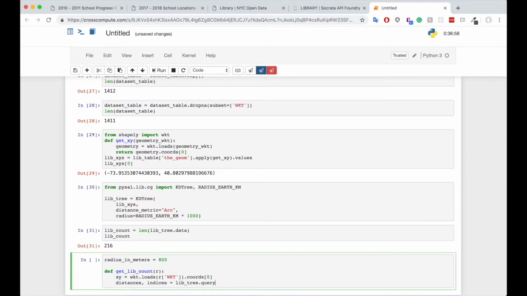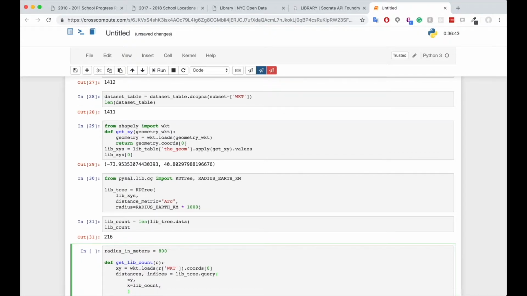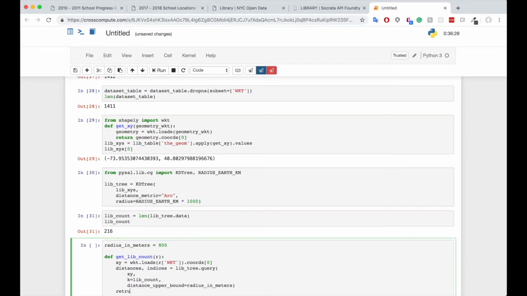dot query. So here's that query thing I was talking about, and it's going to take a set of points. It's going to take the number of nearest neighbors, and it's going to take the neighbors within a certain distance, which was 800 meters, and we're going to return the sum of indices that are less than the library count.